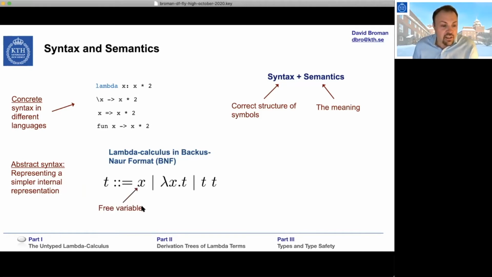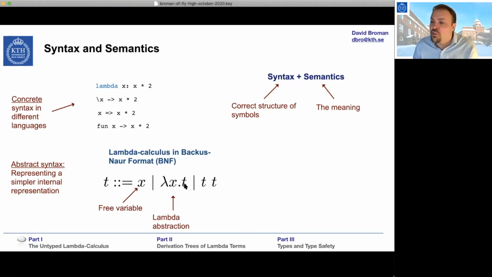What we see here is a non-terminal to the left, and then we have different productions. Here we have a variable that can be free or bound. Here we have the Lambda abstraction that is binding. This variable is binding the variable inside the term t.